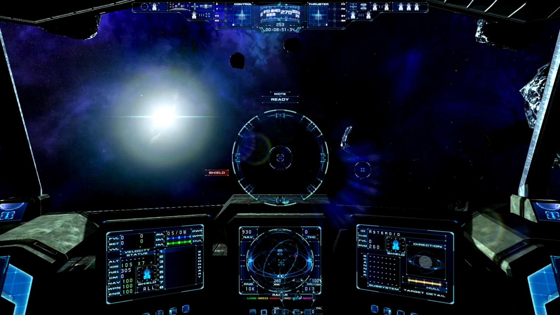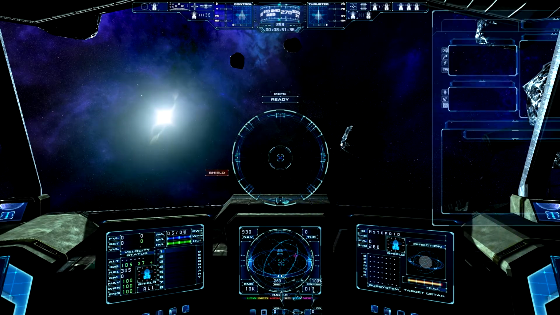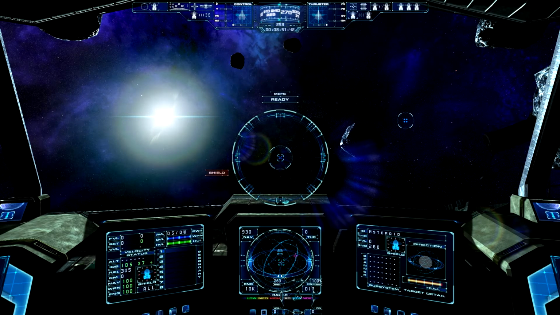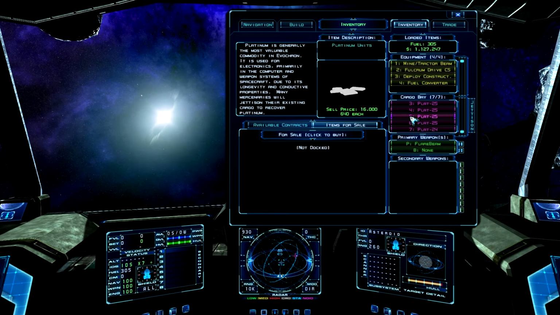Tip number 4. So now we have been mining a lot of platinum. I've got my entire cargo hold full of platinum, but because I've been selling a lot of platinum already, platinum isn't worth very much here anymore. I only get 640 each, so I could sell each stack for 16,000, which is not a lot. How do you find out where you can actually sell it?